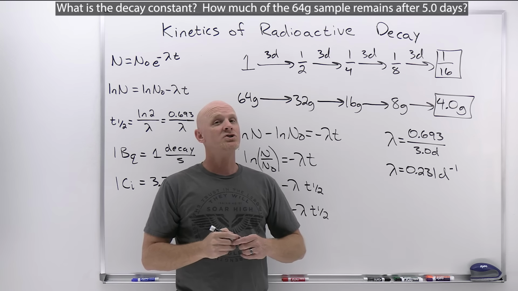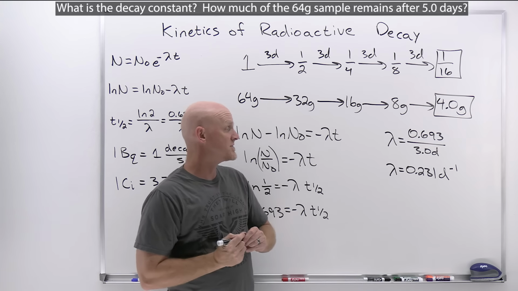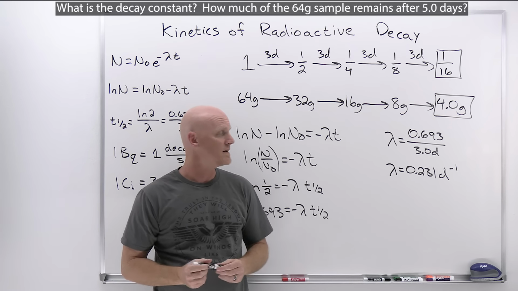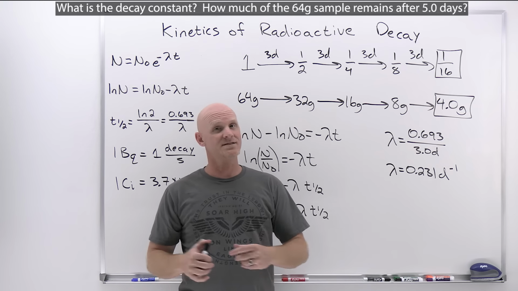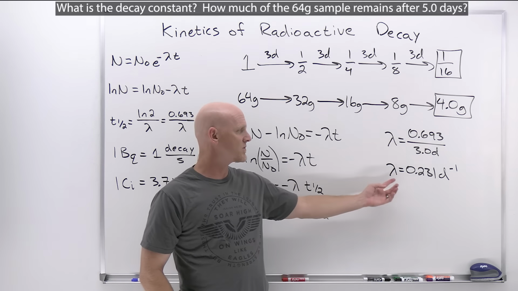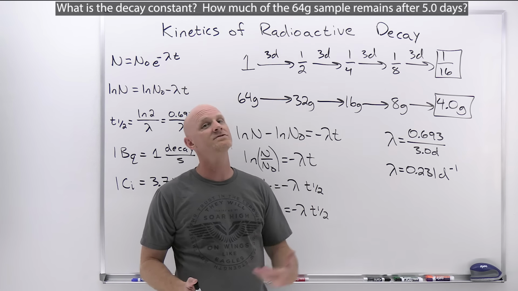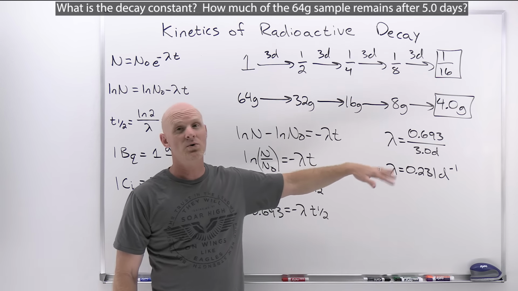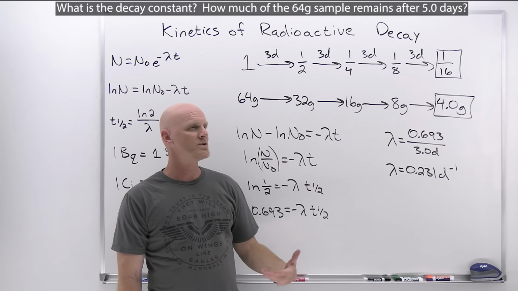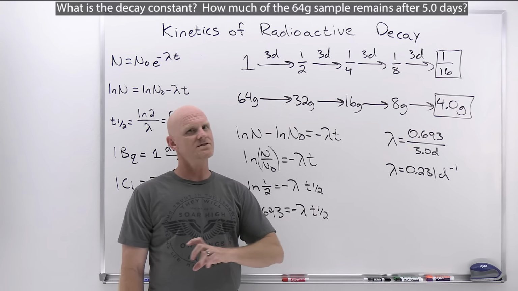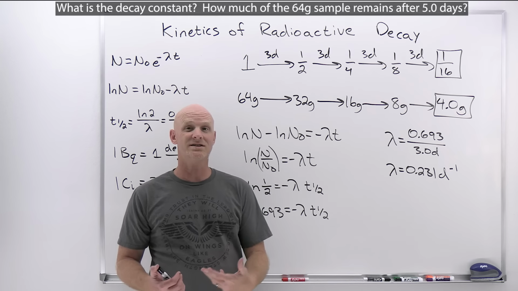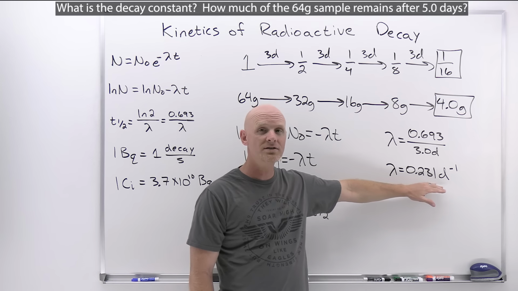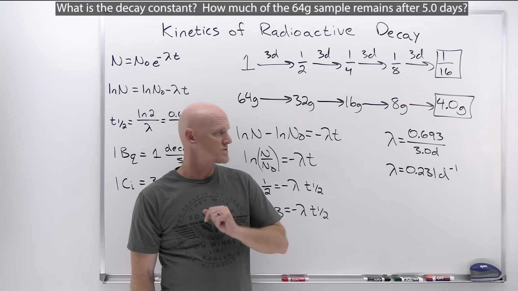Now here's the deal. If I was going to do this in proper units here, I'd want to turn this into seconds and put this in seconds to the -1. That's most likely how it's going to be recorded if it's in SI units. But the truth is, these can be crazy amounts of time for the half-lives, so which would then be inputted into the decay concept and stuff like this. So for the half-life times, it would be ridiculous to put 3 days and record the seconds, and so you're more commonly actually going to see it as 3 days. But you can do all the calculations. You just got to be careful on the units when you do, as we'll see in just a second.